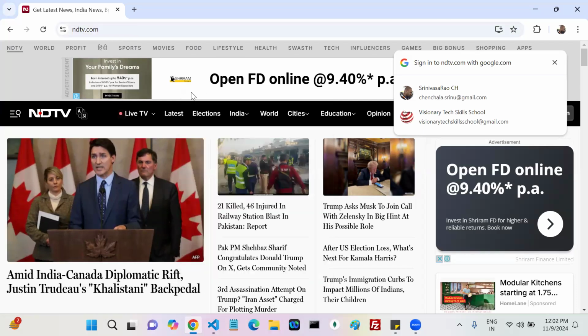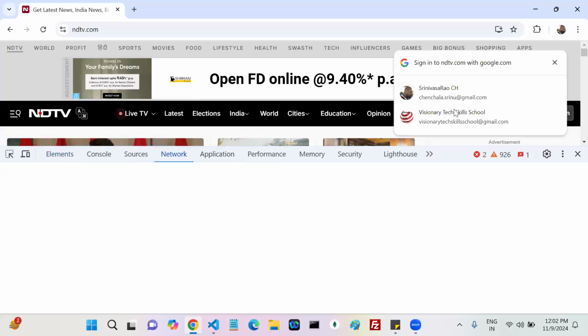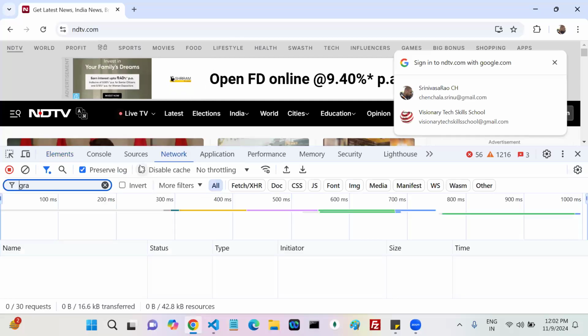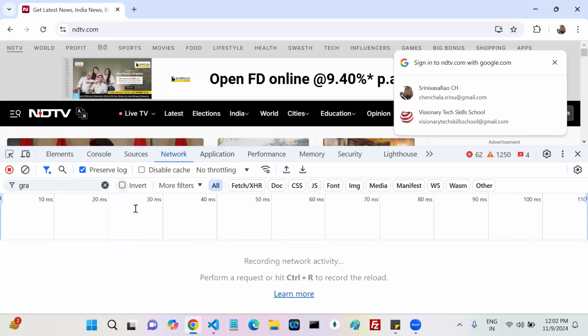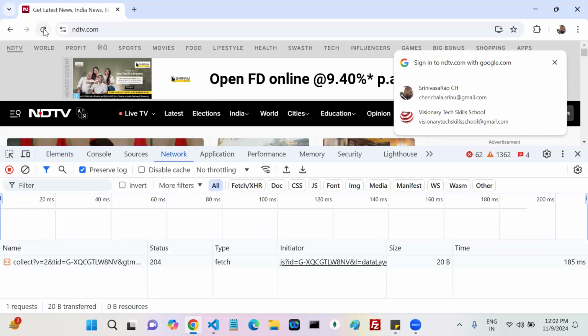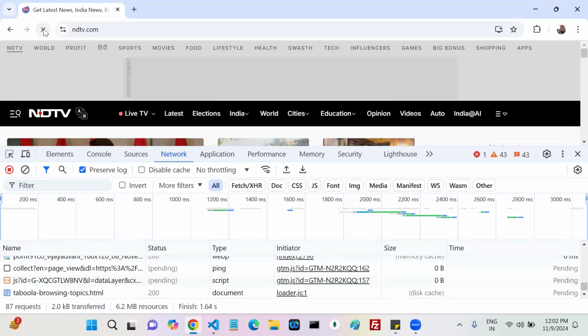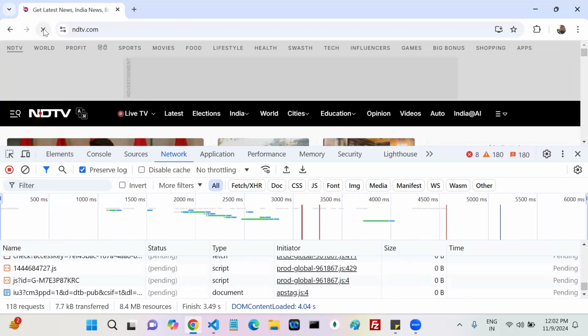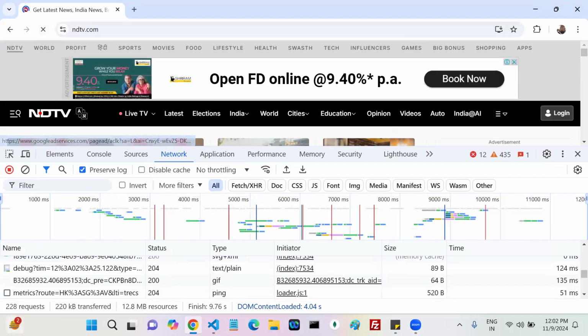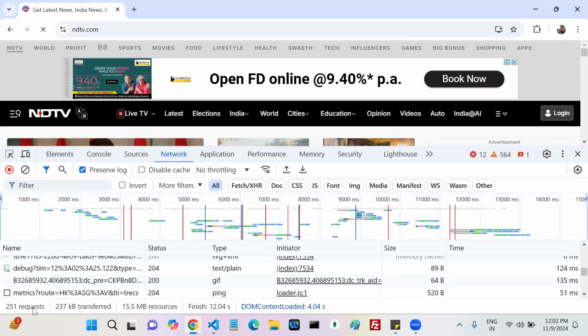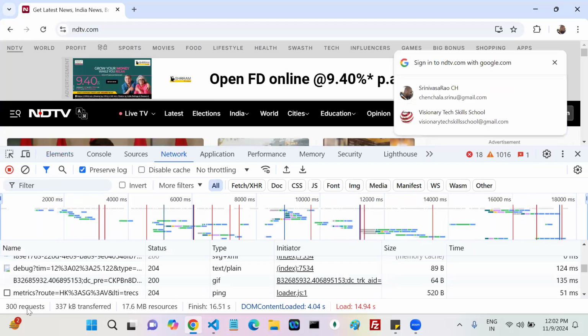Go to Inspect, then go to the Network tab. Now you can refresh the page. Whenever I refresh the page to load the first ndtv.com landing page, observe how many requests my browser sends to ndtv.com. My browser keeps on sending this many requests.